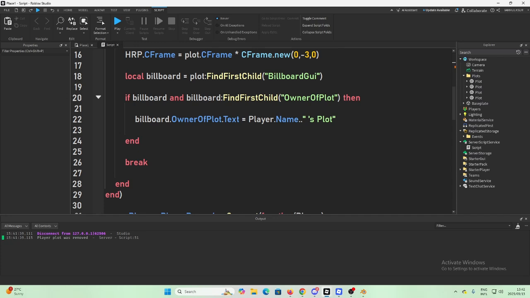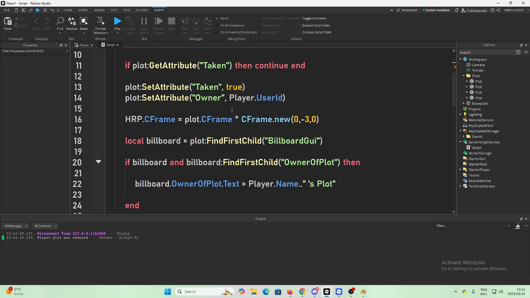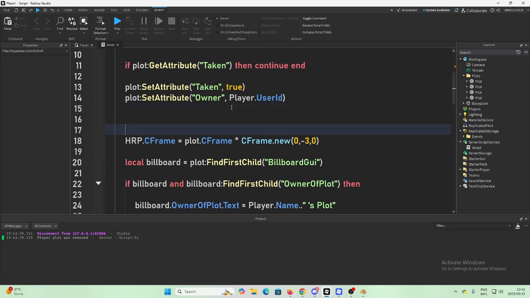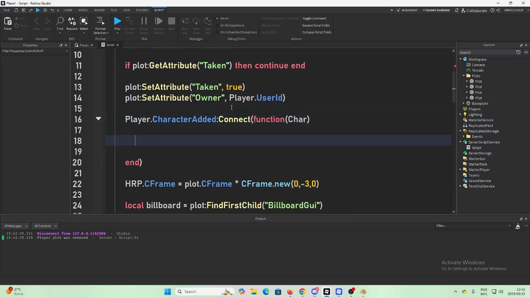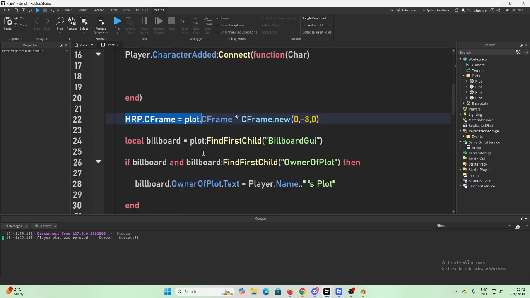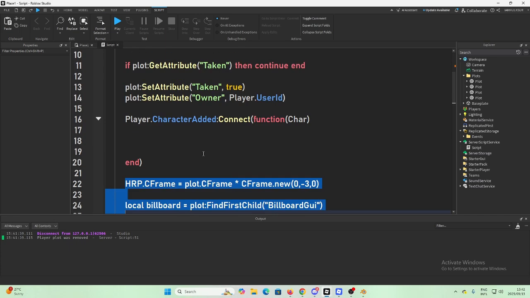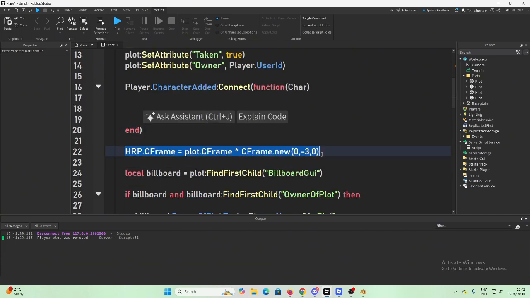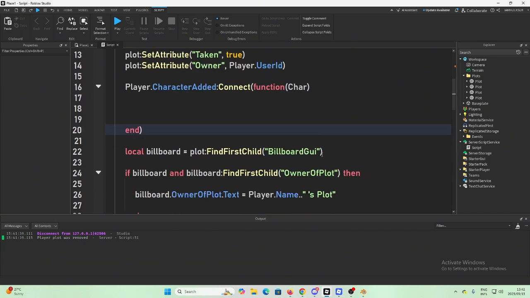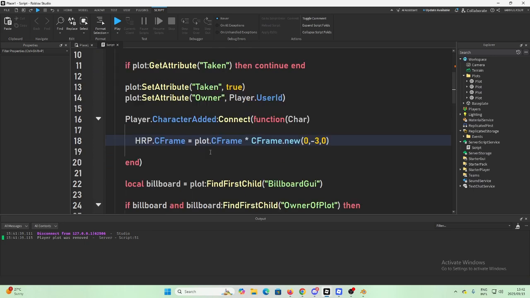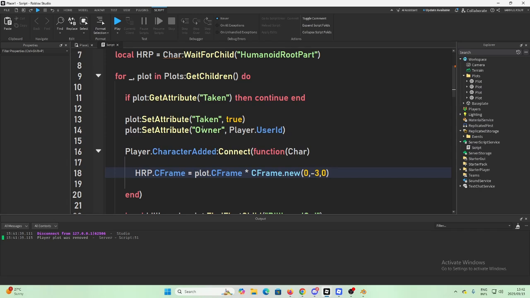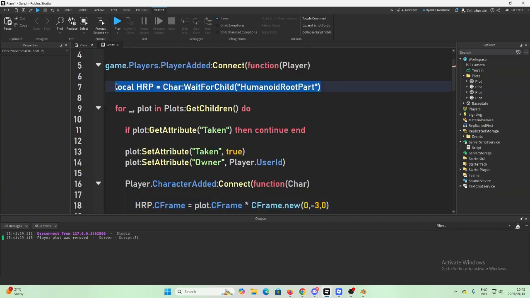I want to do it somewhere around there, and then just take this and paste it in there. Now it's safe to say that it will work.